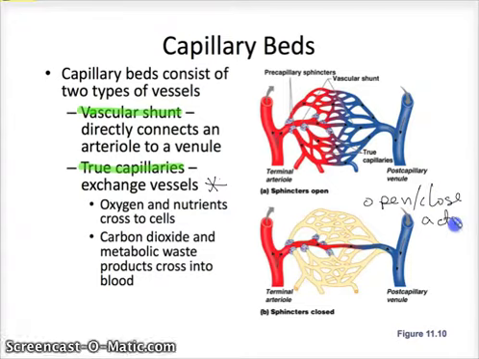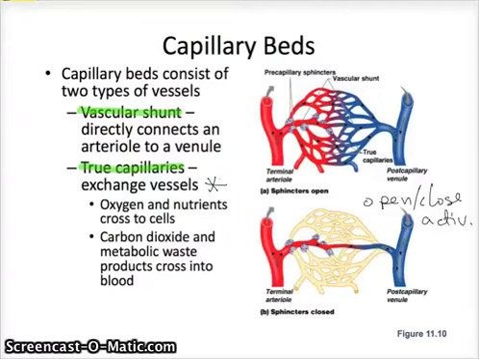And this is important because it keeps our bodies efficient. We're not sending blood where it's not needed. We're not exchanging in areas that are not active. And so if another area is more active, it needs the blood more than anything. It's sort of like what we saw when we looked at the sympathetic and parasympathetic, fight or flight.